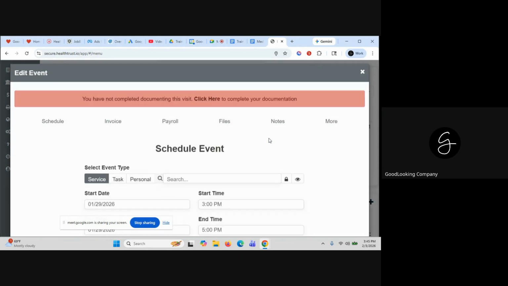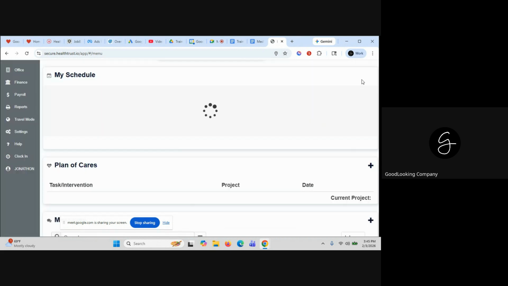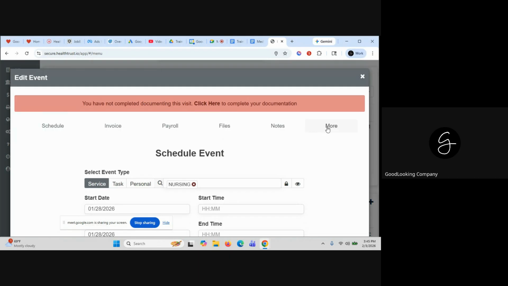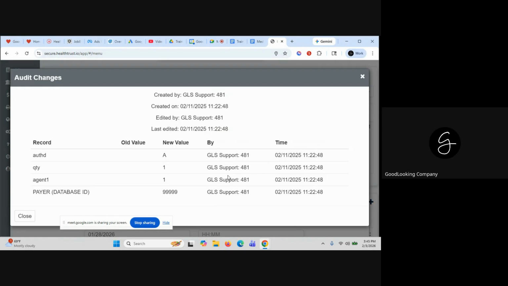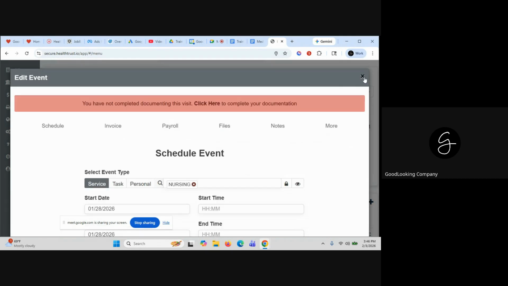If you wanted to monitor that, once the visit is done, if it's done through our point of care program, you can go to More, and we have an info button that shows you what's changed or who's changed information on the visit. If it goes through our QA process, you'll actually get another couple of options that show how the point of care documentation itself was completed with a GPS indicator next to it.